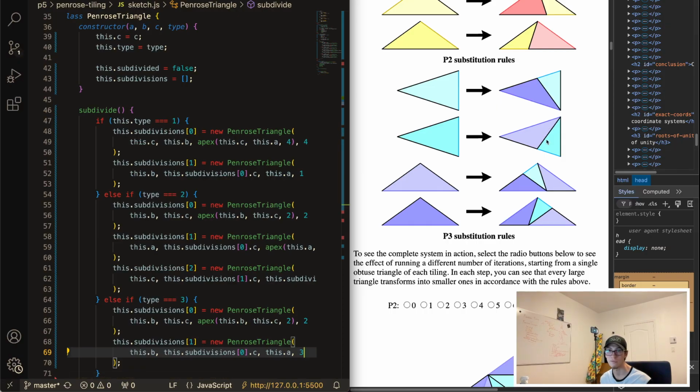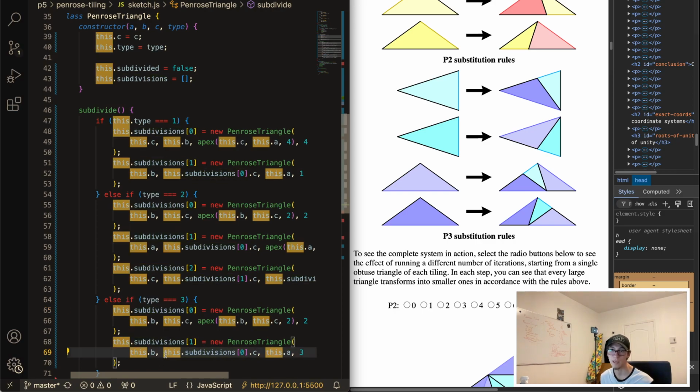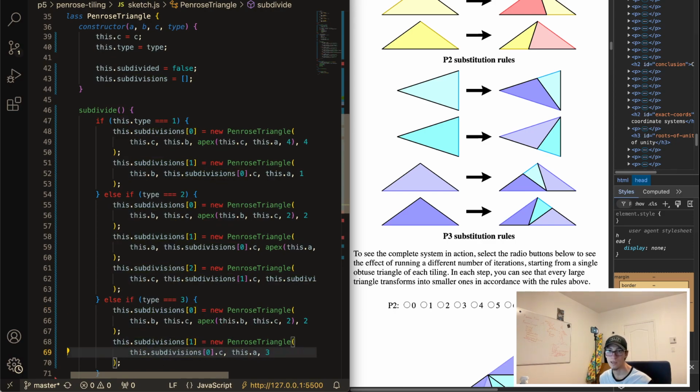And do we have all of the 3 points? Yes, we do. So it's going to be the C point of this one as the first A point. And the B point is going to be this dot A. That's fine.